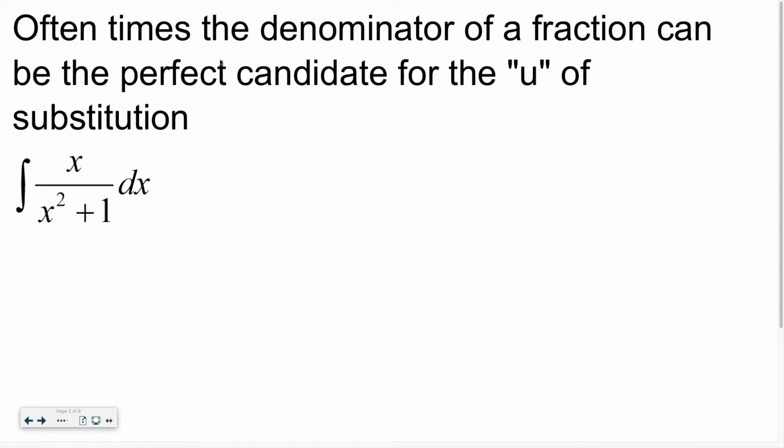So sometimes when you see this up here, you don't think of this probably as a composition of a function, okay? But really it is, because we have a fraction, we have something in that 1 over x function. So it doesn't have to be an obvious composition. Sometimes we have a fraction where our denominator is a perfect candidate for u substitution, okay? What do you notice about the relationship from the denominator to the numerator?